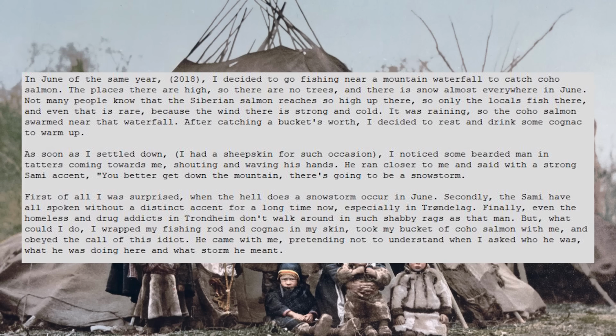In June of the same year, 2018, I decided to go fishing near a mountain waterfall to catch coho salmon. The places there are high, so there are no trees, and there is snow almost everywhere in June. Not many people know that the Siberian salmon reaches so high up there, so only the locals fish there, and even that is rare, because the wind there is strong and cold. It was raining, so the coho salmon swarmed near that waterfall. After catching a bucket's worth, I decided to rest and drink some cognac to warm up.